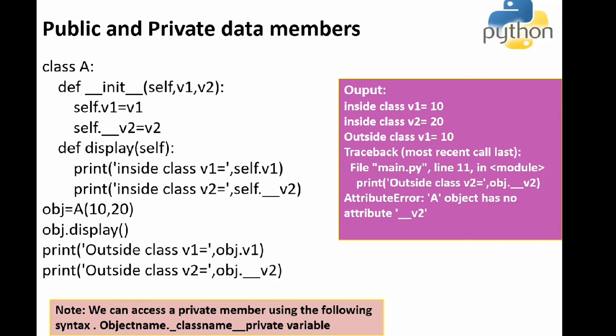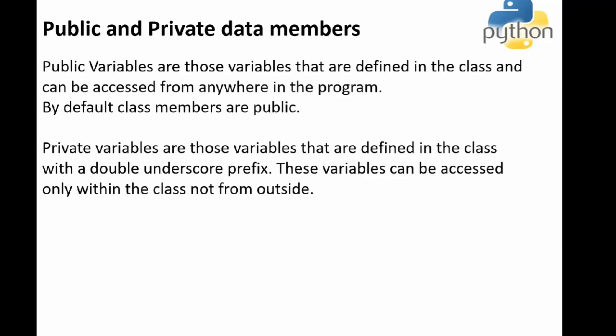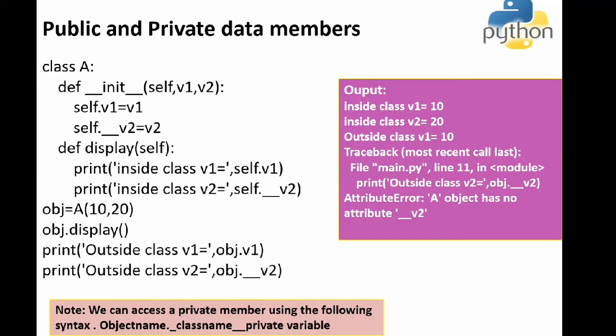So that is the difference between private members and public members. For public members you needn't give any symbol, because by default it is public. But private members need to have two underscores in the beginning. Whenever you have two underscores at the beginning of a variable, it is understood to be a private member of the class. You can also have private methods, and you can also have private variables. So herein, public members you can access from anywhere.